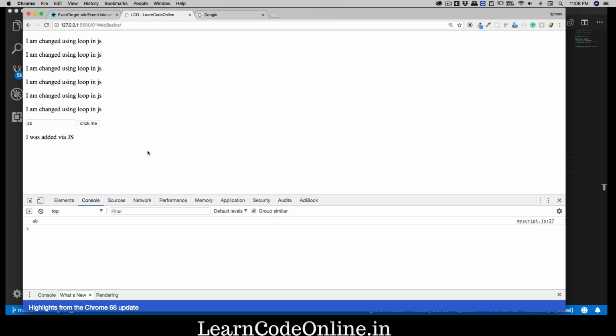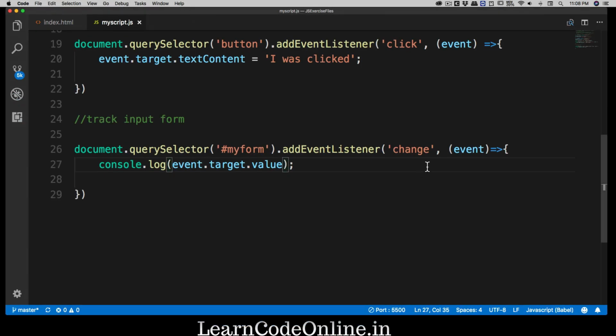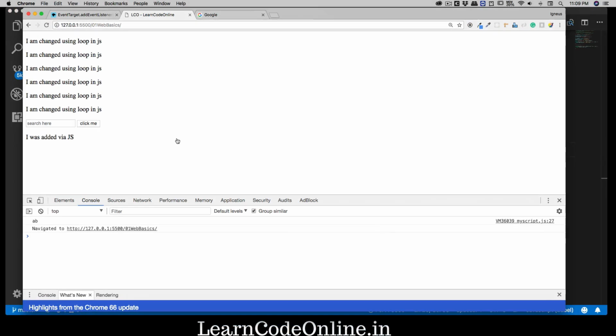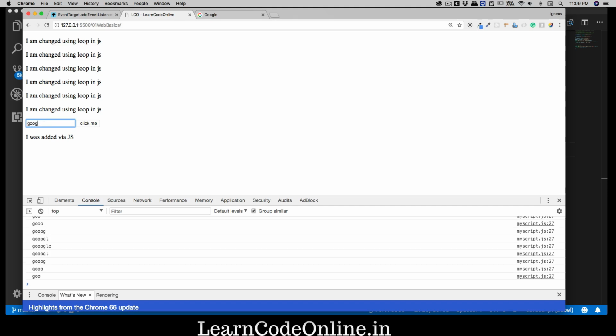Now I think this is not serving the purpose that I'm looking for. A couple of more events that you can use instead of change, one of them is input. It looks up as soon as the user is giving an input. So I'm going to clean that up and I can simply type A, B, C. This is something which is being used at Google. And if we dig down, this is exactly what is being used. Obviously, instead of just targeting console.log, they are using it to fetch from a database and getting back a query every single time and showing you some of the most common results. Okay, so this is how it is being used. I spelled too many O's in Google.